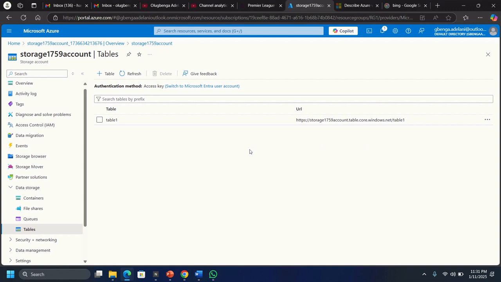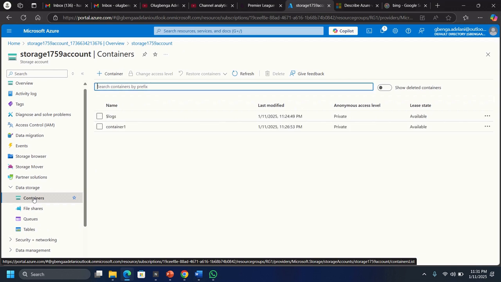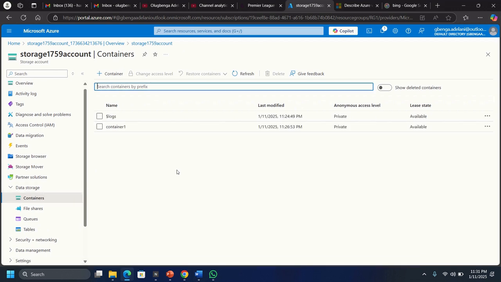Now, the last thing I need to show you is how you can monitor your storage account. But before I do that, let me just use this storage container to demonstrate how you can upload a file into the container. It's very easy. All I need to do is give access to a user to have access to this container. And there are several ways I can do that, but it is beyond the scope of this training.